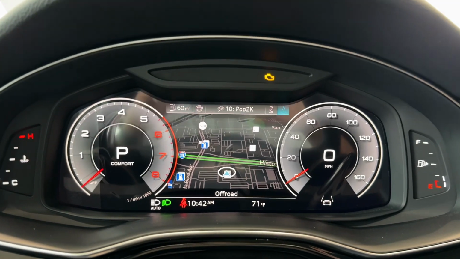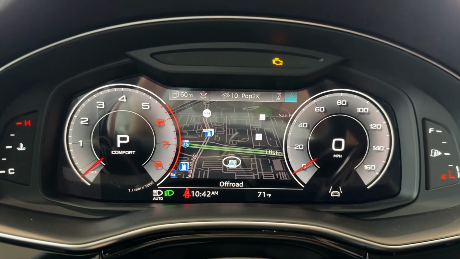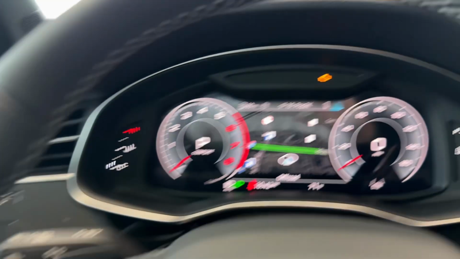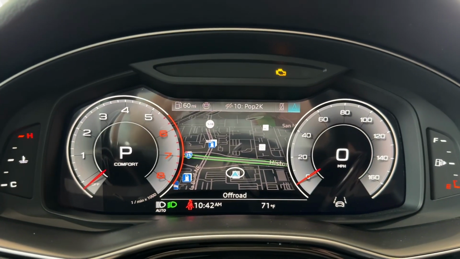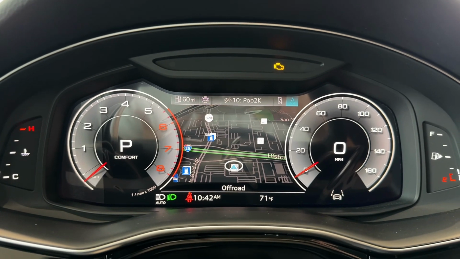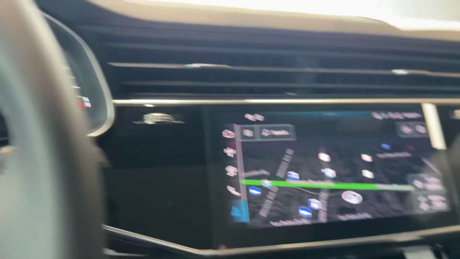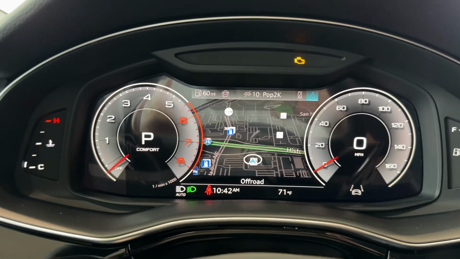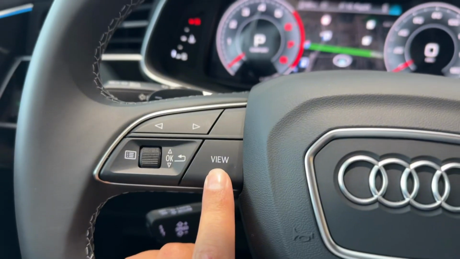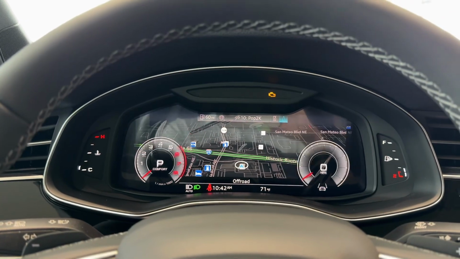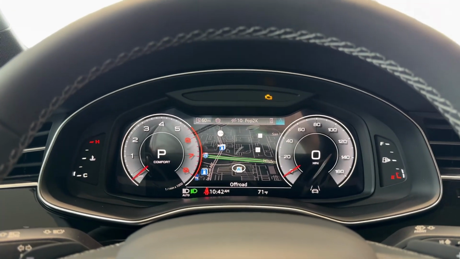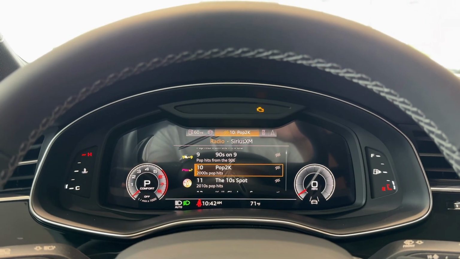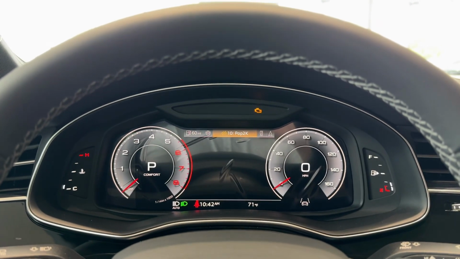So that's a brief little breakdown, I should say, of your Audi Virtual Cockpit. Definitely utilize that sub menu button. It's nice. I don't talk about it as much because I like to keep this part of the orientation simple, because there's a lot of screens, especially in the Q7. You got screens everywhere. Okay. One last thing I did not mention, if you hit the view button, view is just going to make that map bigger, or whatever display you're in. So if I go to music, it'll make my music bigger as well. So that is definitely a nice touch.